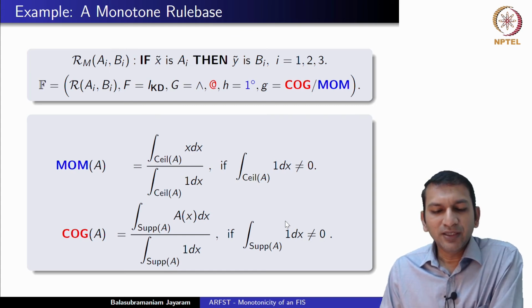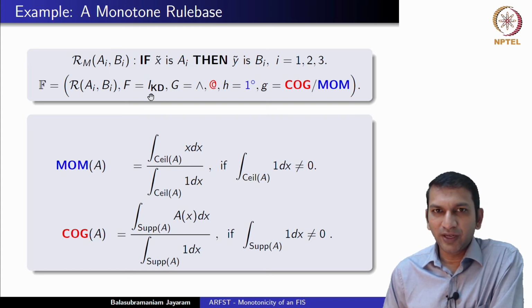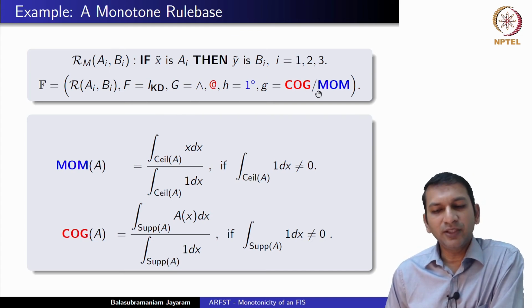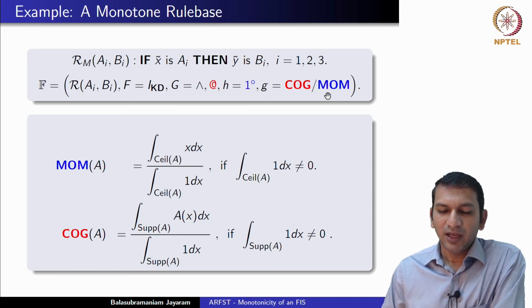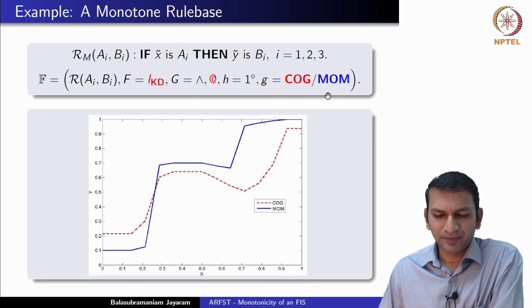Well, if we consider this FRI system where the rules are obtained from the Kleene-Dienes implication, there are 3 rules. So we use an aggregation, which is the min here, a singleton fuzzifier, and either of these defuzzification mechanisms. This is the output that we get, between 0,1 to 0,1.